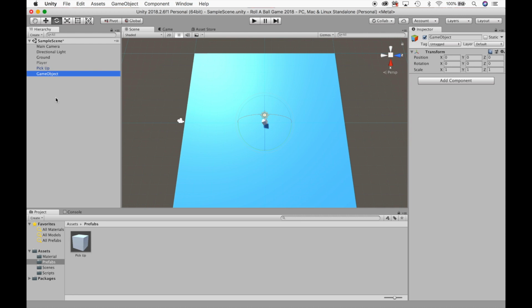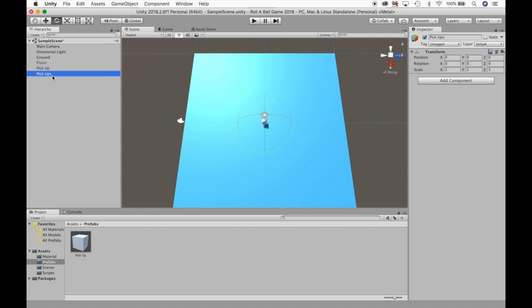In this case, what I want to do is I want to make this guy a parent and this guy a child. I want to create a bunch of pickups, yeah, that's right. I want to create a bunch of pickups inside of a particular game object. So what I'm going to do is I'm going to click this one more time so that I can change the text, and specifically I'm going to type in the word pickups like that. That will be my parent.